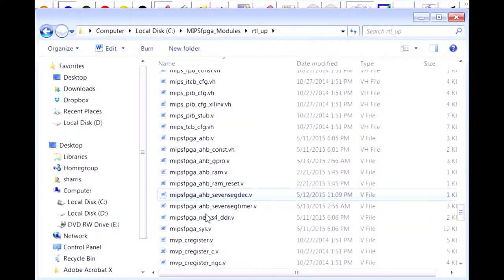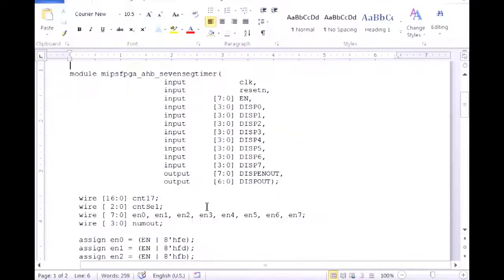All right. Now this is that timer that we had. This is the timer for multiplexing the values. So this receives as input the actual enable signal, EN, and the values of each display, of each digit, display 0 through display 7.